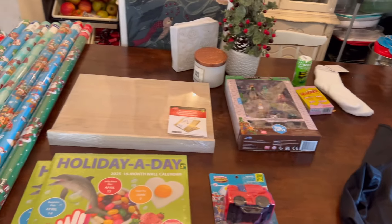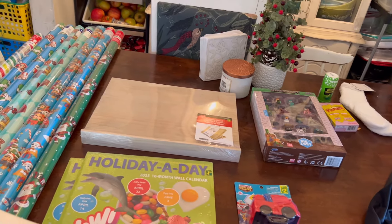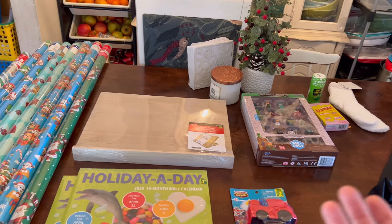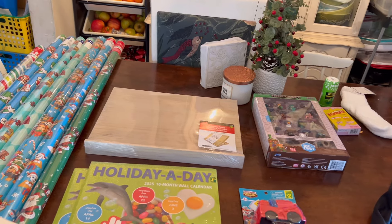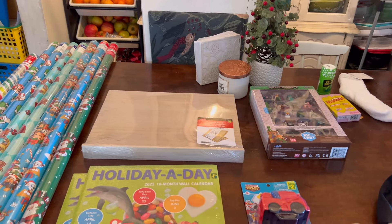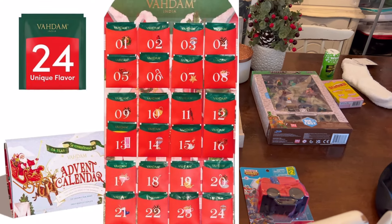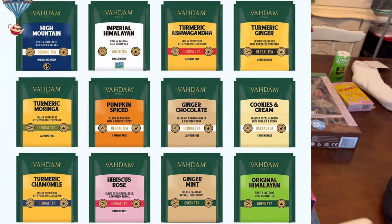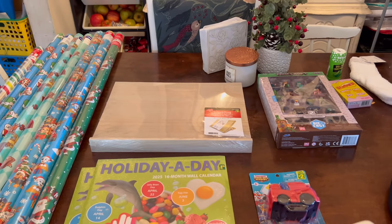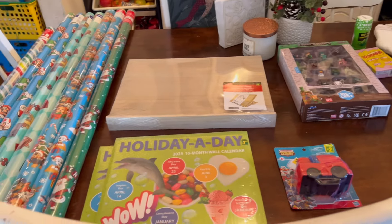First off, I ordered the kids and my advent calendars. I got this one for the kids pretty much because it was the cheapest option. I did look at the in-store options at Walmart and they were so expensive this year — like $10 to $15 for just a simple chocolate calendar, or if you got the really cheap ones, like $3.50, which is crazy because those used to be a dollar. Prices on everything are going up. So I decided to get them something a little nicer than the $3.50 one, but not too nice. These Kinder ones were like $7 with a 75 cent coupon, so really not too bad. And then I bought myself this tea advent calendar for $25 — a little bit of a splurge, but having a tea or coffee calendar is so nice. We've sort of made it a tradition where we come home from school, the kids do their chocolate calendar, I make myself a drink, and we settle into whatever we're doing. So I wanted to get one for myself this year.